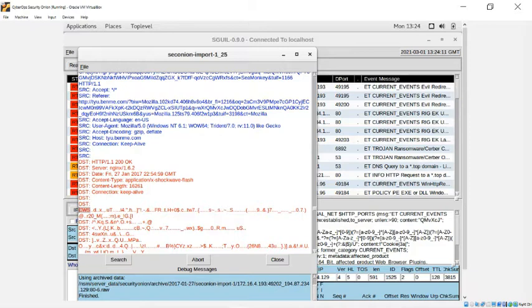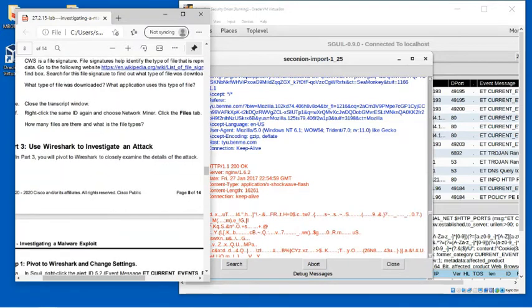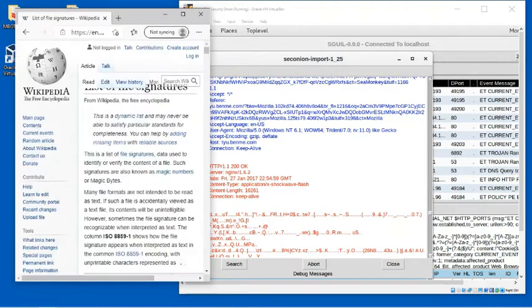What was the file downloaded? Okay, CWS is a file signature which is used to identify the type of file. Different file types are represented differently. Go to the Wikipedia website, click this one, and then use Ctrl F. In the find box, type SWF.